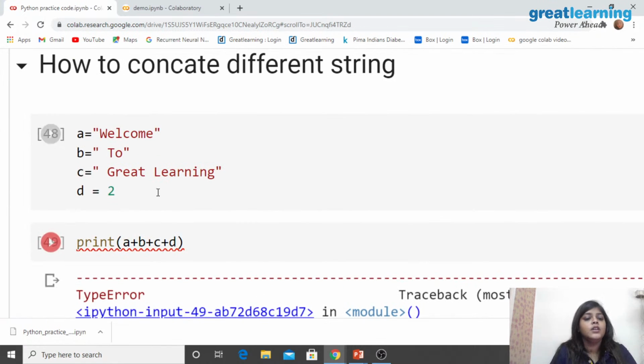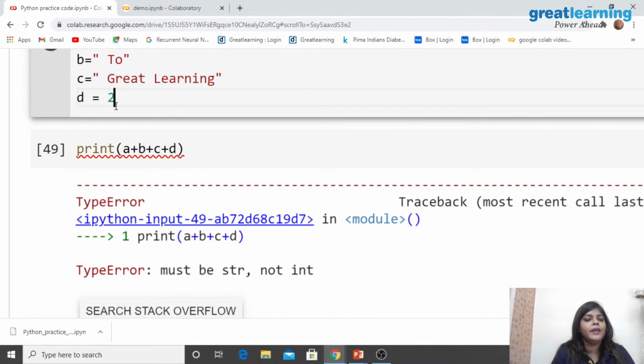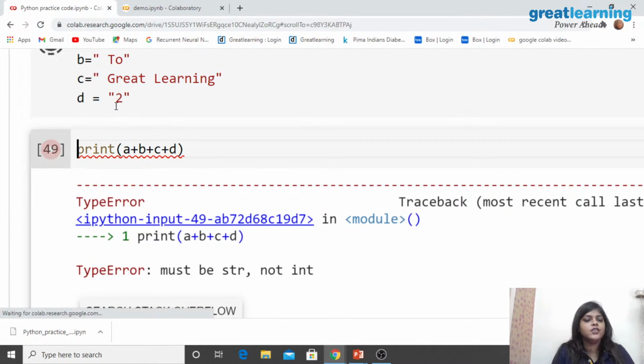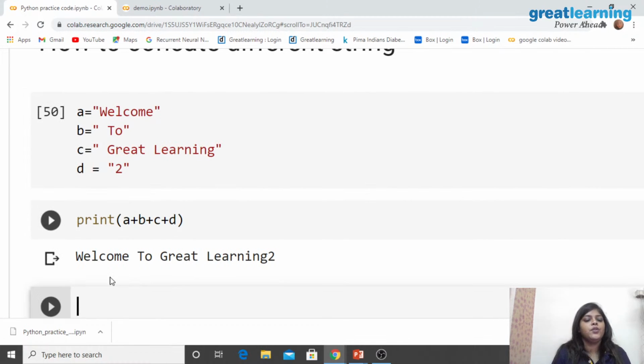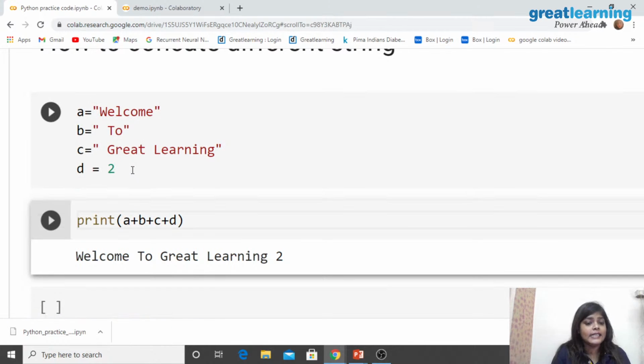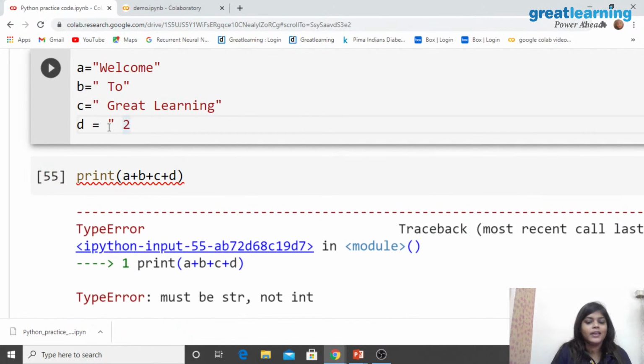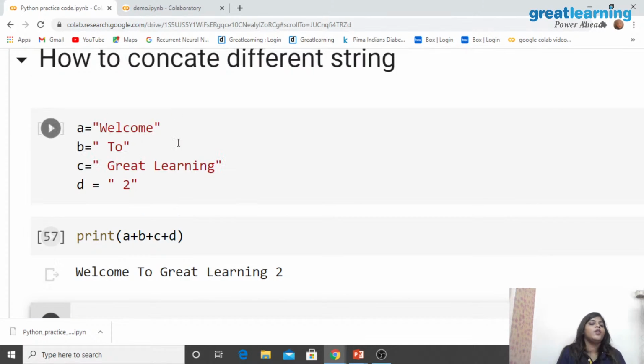Okay, no. Actually, if you look at this, you cannot concatenate a string with an integer at a time. You have to make it a string. That's why I showed you this. You can write welcome to great learning, and if you write "2" after that, it's totally fine to work with. But instead of the string "2", if you just give 2, it will be of type integer, and you will get an error over there. So always try to understand. If you don't get errors, you will not understand the basic funda of learning a programming language, right? So this is pretty much what we have talked about.